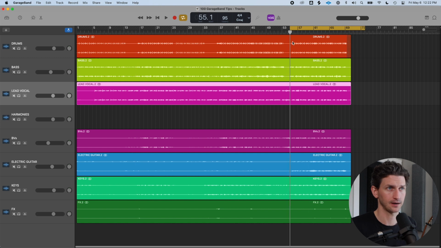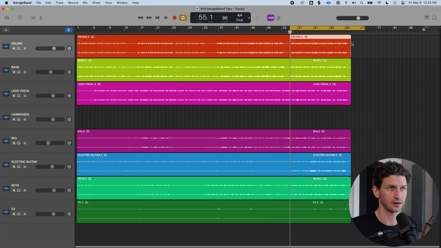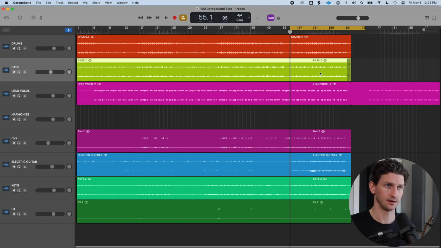Now let's get into this area. If we make a cut here on the drums by right-clicking and choosing split at playhead, now we have a drum region here. Notice how this is now split into 2. We can do top right and loop this if we wanted to, but we can also just press L, and that loops any regions that you have.